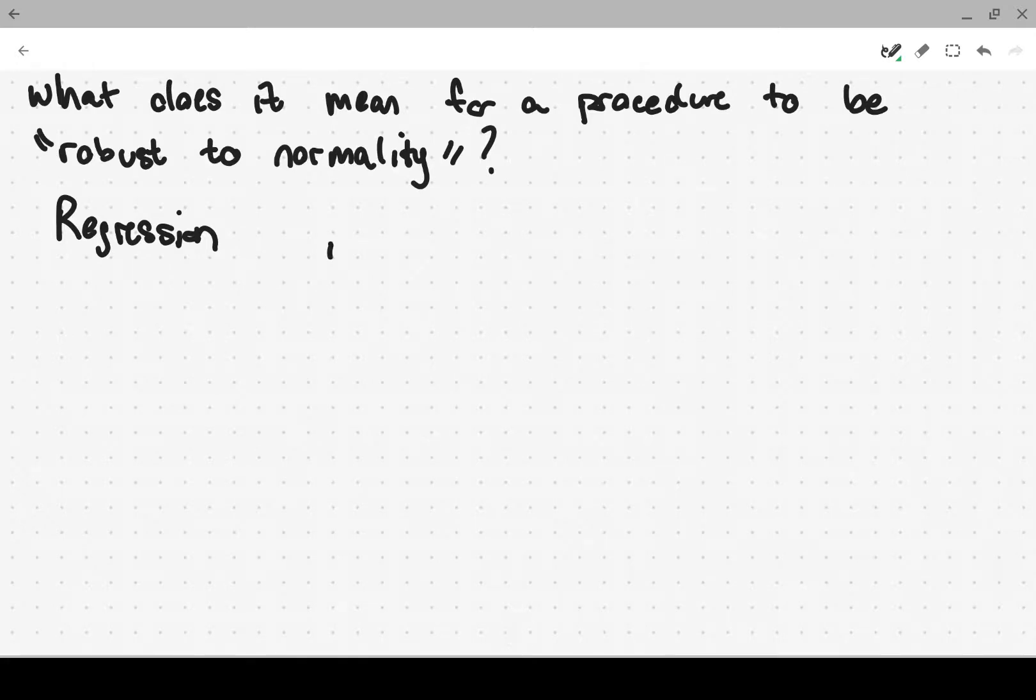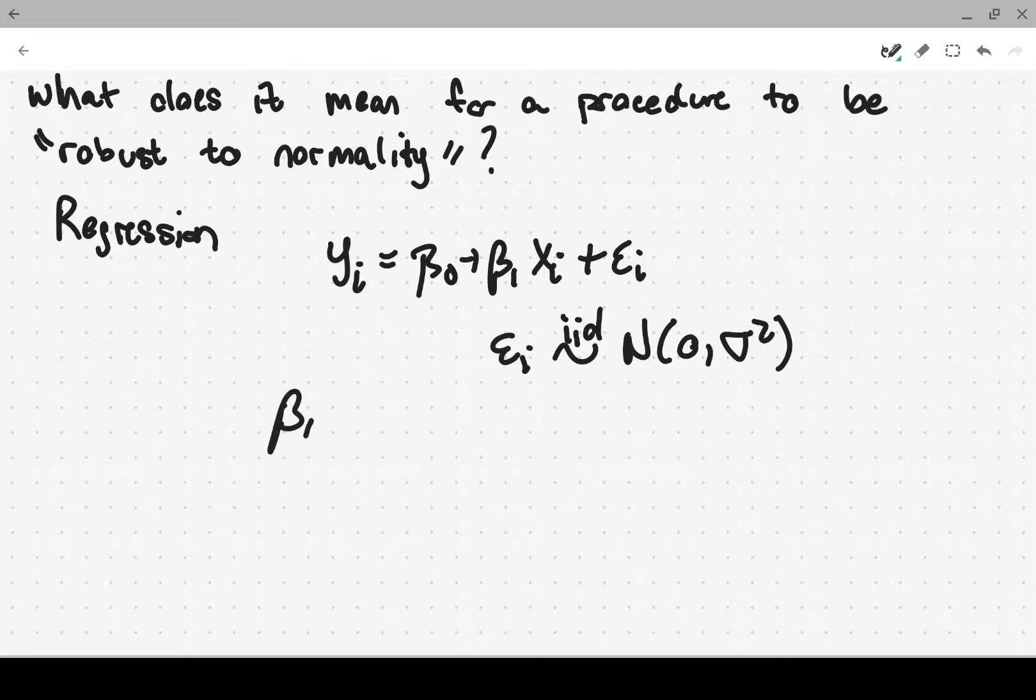So what they were talking about is if you fit a regression model, say y equals beta naught, let's just say linear regression, beta 1 xi plus epsilon i, often we'll assume that the epsilon i's are iid. They're independent and identically distributed. They have a normal mean with variance sigma squared. And under those assumptions, we can get exact confidence intervals and hypothesis tests for our estimator for the slope parameter. We can get a 95% confidence interval that actually adheres, given the model is correct, to the confidence interval, it adheres to covering the true value of beta 1 95% of the time in repeated samples.